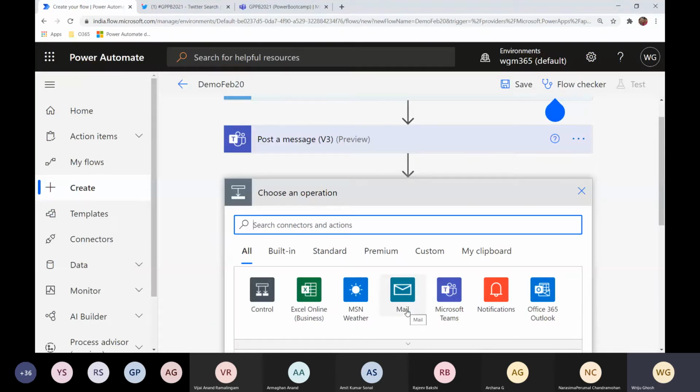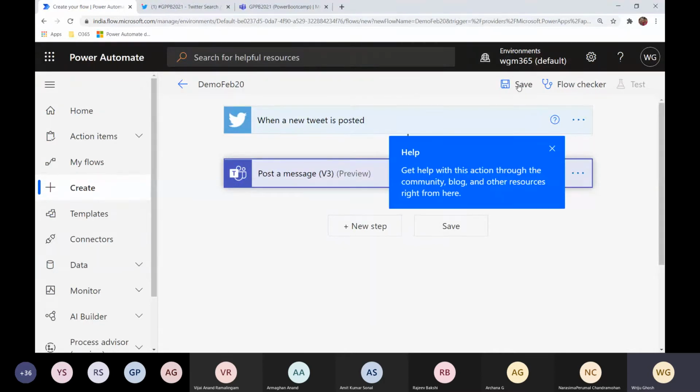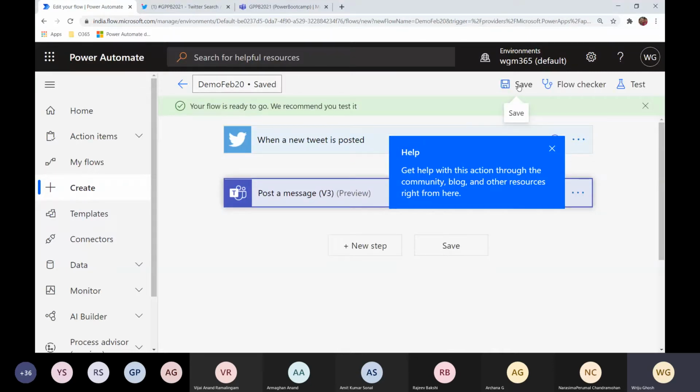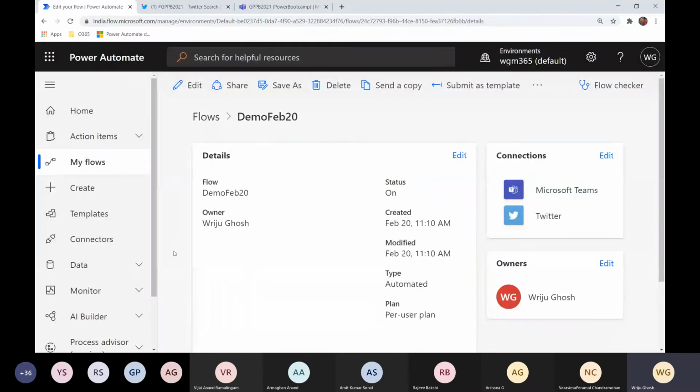If I want to, let's say, drop an email to somebody or some mailbox, I can do that. If I don't want to do that, I can finish my thing. So it's a simple activity. A tweet is getting posted to the Twitter, and then I'm reading through this automation. I have not mentioned the duration of how often it will check, but it will keep on checking things, and then it will send me the message in that thing. So ready to go.